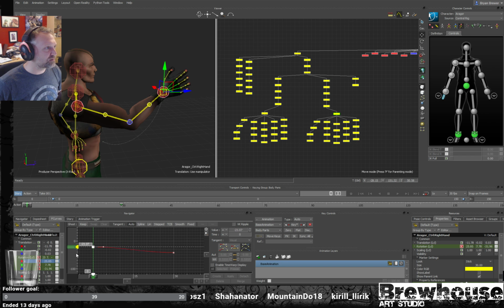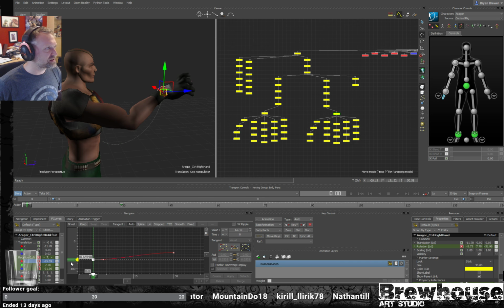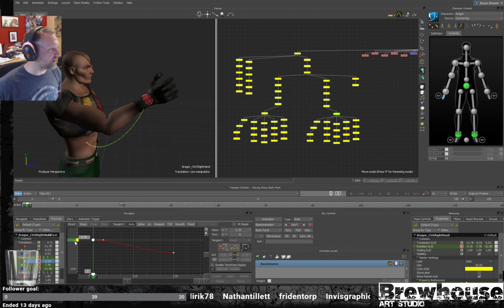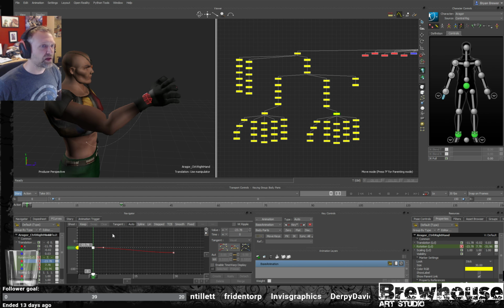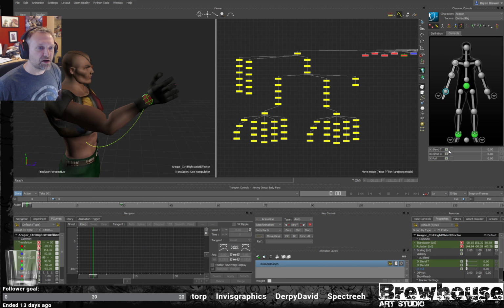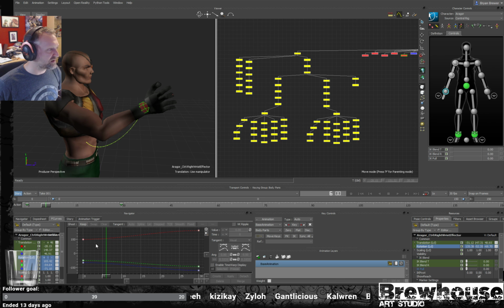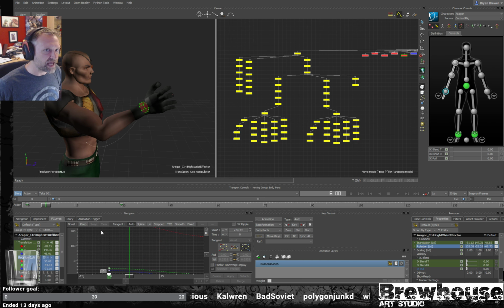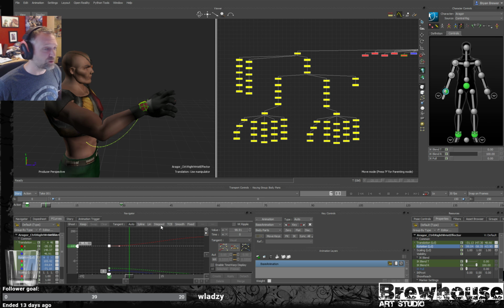So if I come in here and start playing with this curve, you can see that it's rotating his wrist. Let's get rid of that. You can see it's rotating his wrist. If I select the IK and do the same thing, and I start moving around, you see nothing's happening. And the reason nothing is happening is because IK is not turned on. The way I would turn it on is to come over to the character controls and, in this case, it's rotation, so I'd turn on rotation, and then I can manipulate it that way.